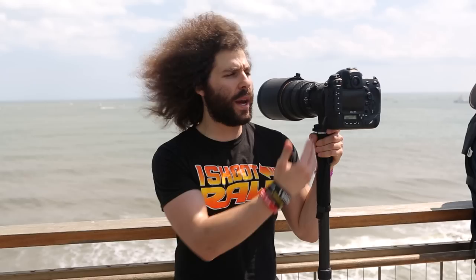So focal length is something you want to take into consideration when you're out here shooting a show like this. I'm using a 300mm on the D4S, and I'm not getting as much reach as I would like for the single planes going by. I would love to get them tighter.